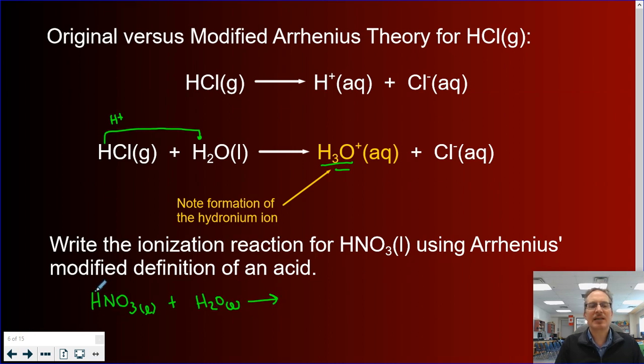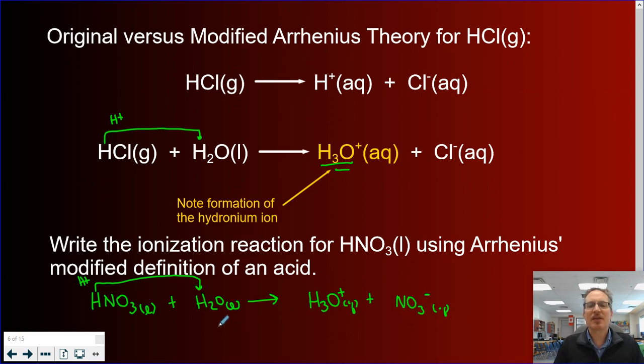Again, my acid has a proton that is going to be free and it's going to move over to the water. When H positive, my proton, joins water, I am going to make H3O positive. And this time I have NO3 left by itself. And again, it has attached to it a negative charge, because the positive went with the proton, but the negative is still back here with the NO3.